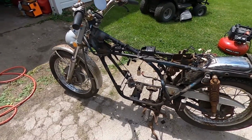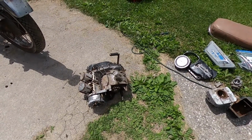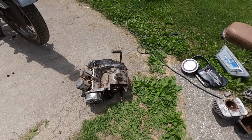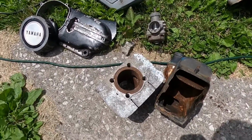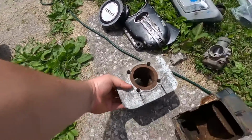But yeah, so here's the engine. She is all out, and like I showed you before, we do have that engine sprocket on there, so that is awesome. Seems to be fully intact, no cracks or anything. The stator's a little gunky, and then there is that jug that I was talking about earlier that was on it when I found it. Now she is a little crusty, like I said.